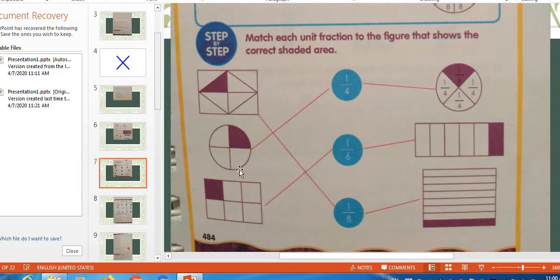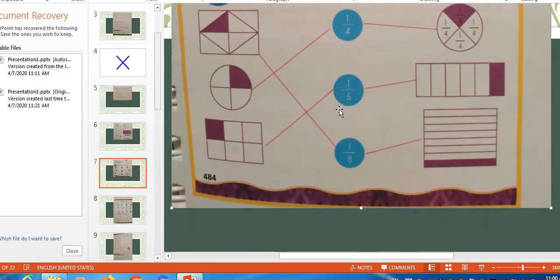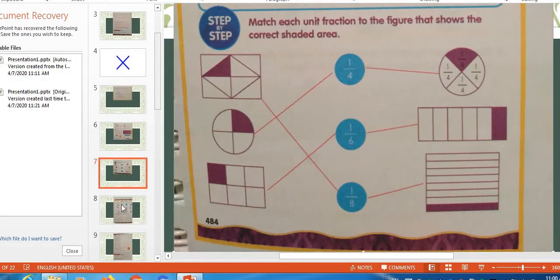Don't forget. Here 1 over, it's very obvious, clear. 1 over 4, which is a quarter. And this is 1 over 4 also, yes. Here I have 1 over the total 1, 2, 3, 4, 5, 6. 1 over 6, and if I count this, I will find it 1 over 6. Okay, moving to the other slide.